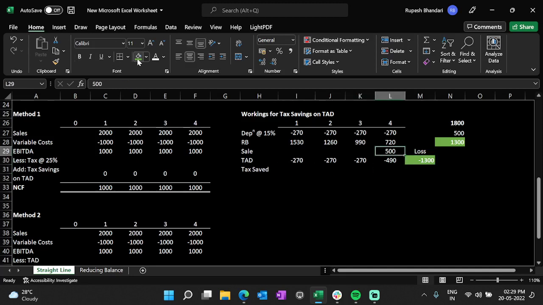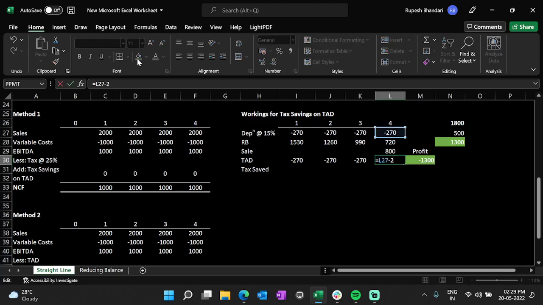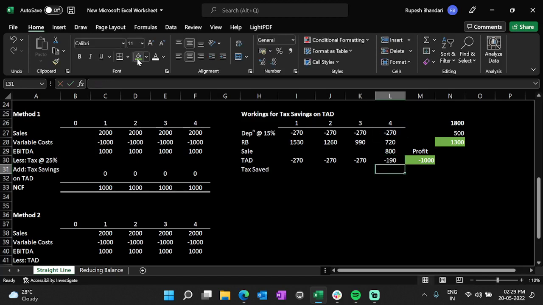Whereas if you were selling it for, let's say, 800, right, what would happen? You would have to pay a charge on that. Basically you are making a profit out of it, right? So in that circumstance, it will be 270 plus how much profit are you making? 80, right? So plus 80. Okay, so that's how much you will be making. So how much did you sell it for? 800, right? So how much was the remaining value? 1000. You see, you can check it very easily.